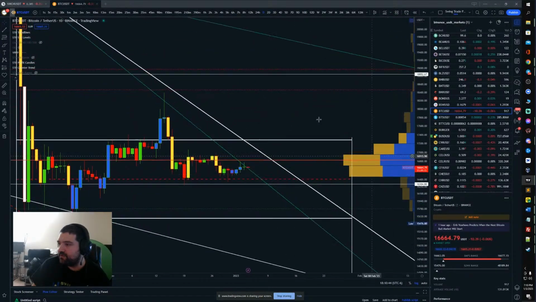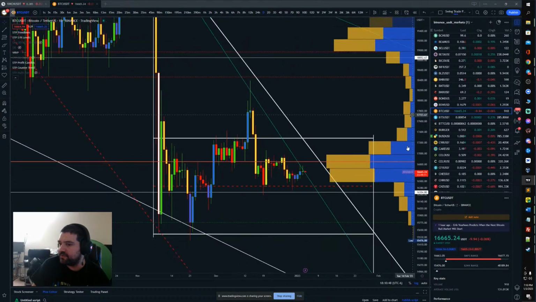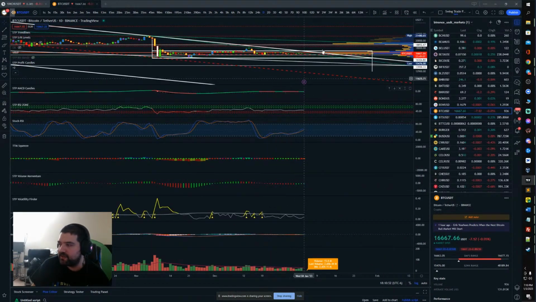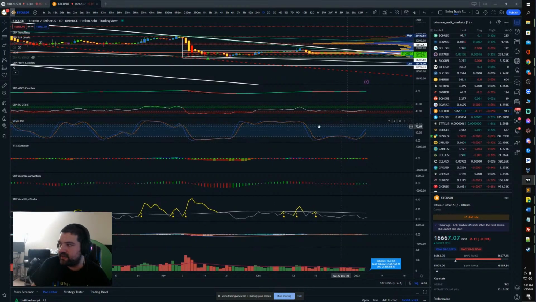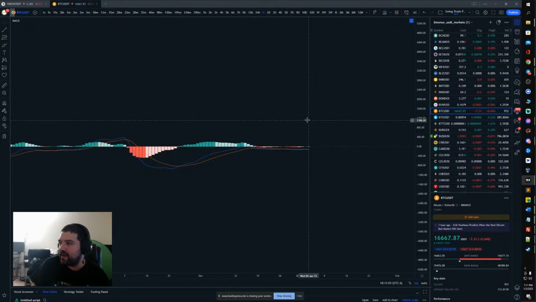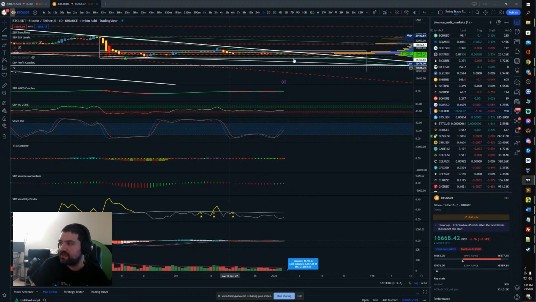All right, so far we have not really been able to get out of this range. Bitcoin's kind of like stuck in this sideways range right now. The daily stochastics look good though. Looks like we're kind of pointing up right now here on the daily chart, or maybe getting a MACD cross, a bullish MACD cross, which is nice. We'll see if this can turn into something positive for the price.